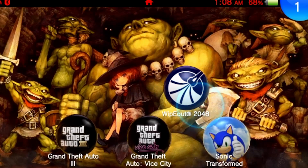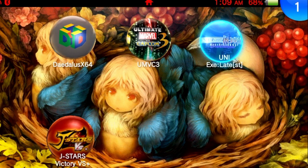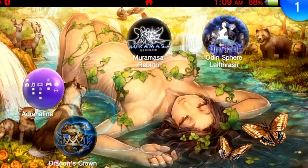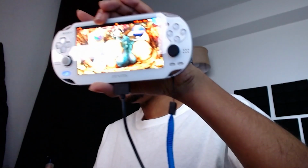All the games are organized in a specific way. I'm not gonna say how they're organized. I'm just gonna leave that up to you to figure out. I guess have some fun with that. I didn't say this earlier about the themes, but this is the song that's playing. Really good song, and yeah, now we're gonna get into all the PS Vita games.